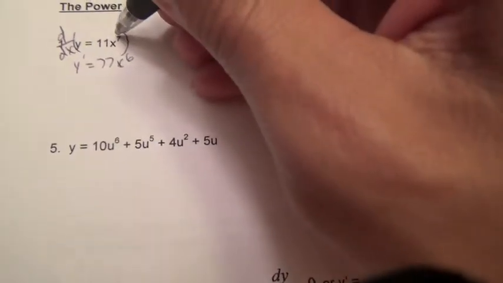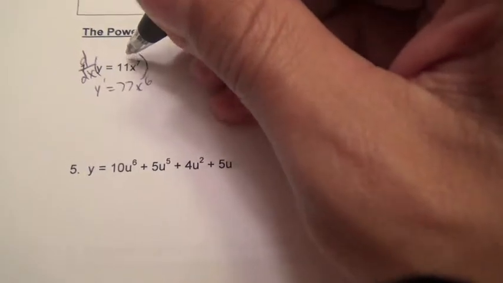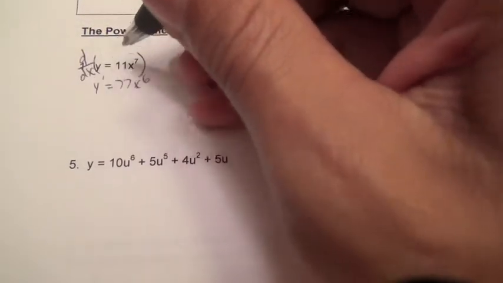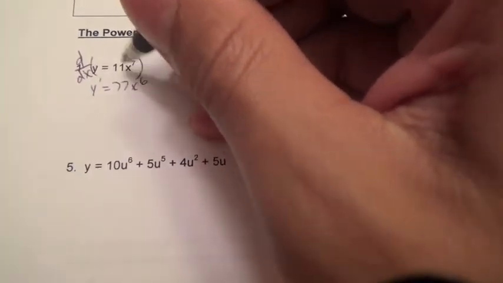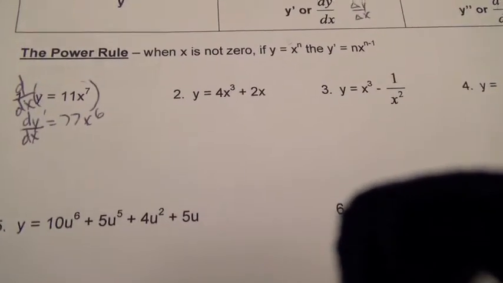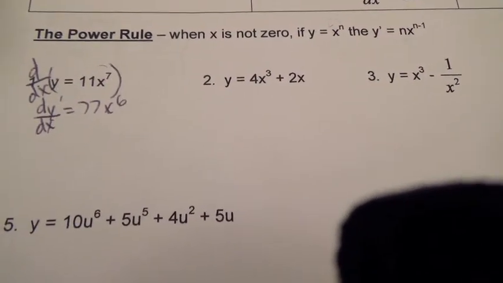We could use the y prime notation, which is probably the easiest one that we would ultimately do the most. And then you're going to do your power rule. So you're going to multiply 7 times 11, 77, subtract 1 is 6. Or we could do, notice how this is y in terms of x, we could write this as dy over dx, the change in y over our change in x, is equal to 77x to the 6th.